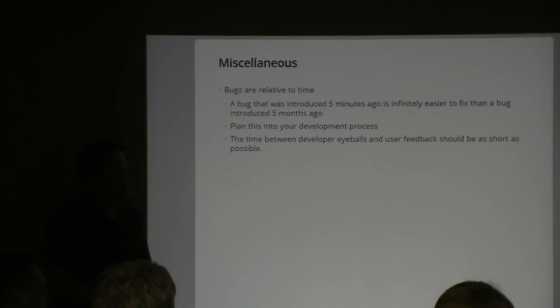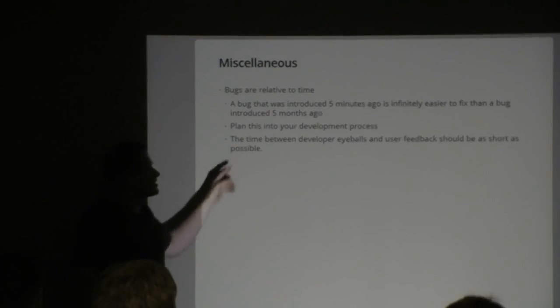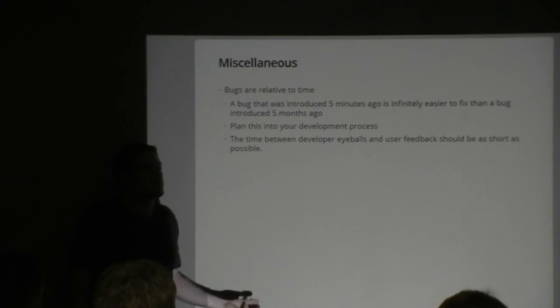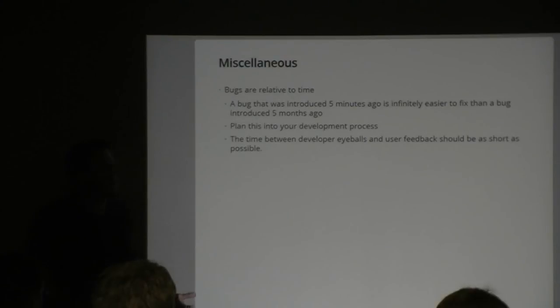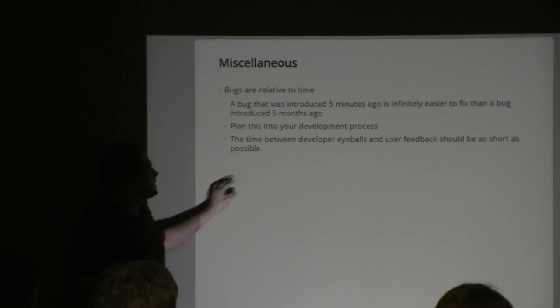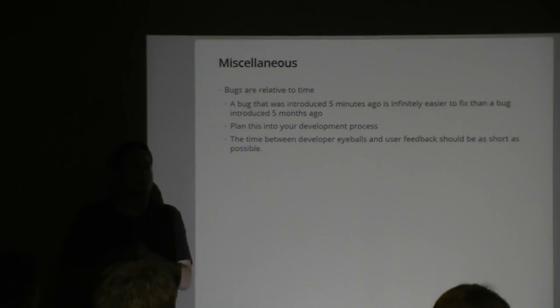Continuous integration, are you a fan of that? Sure. I don't like to put labels on it, you know? Like people, I'm serious, we don't want to pin you down here. Time is linear, and everyone understands time. Guess what? We publish every Tuesday at 6 p.m. When are you going to publish? Tuesday at 6 p.m. It's built into our lives. I don't know why so many processes don't have that built into the schedule. It's amazing. You want the time between developer eyeballs and user feedback, you want that loop to be as short as possible.